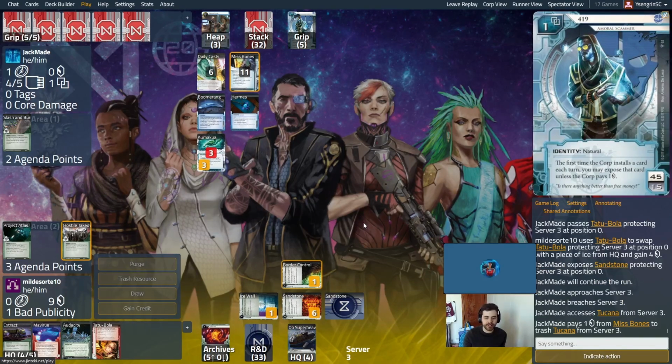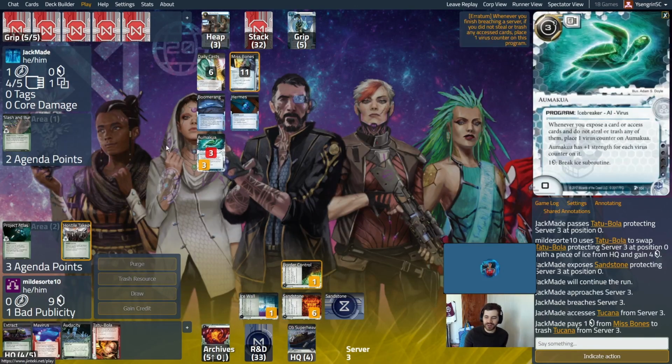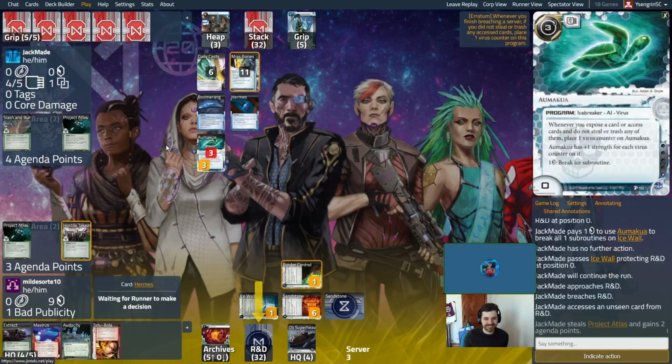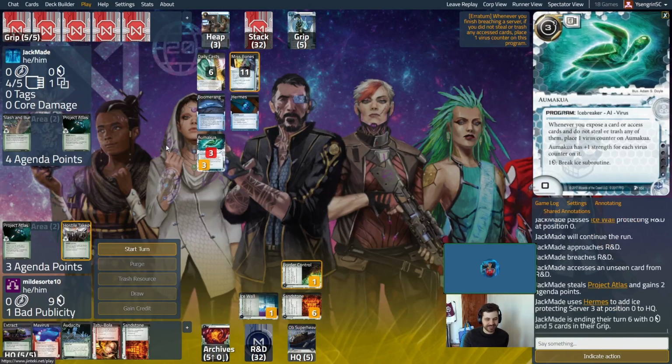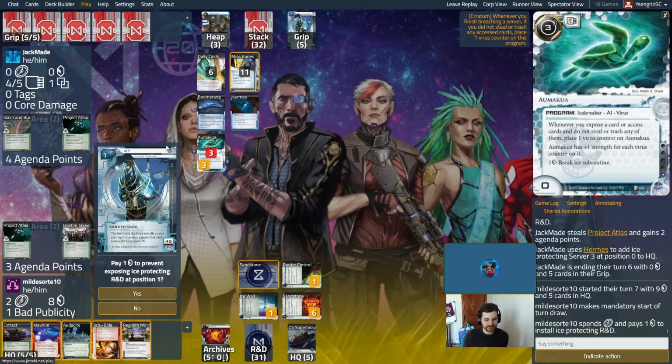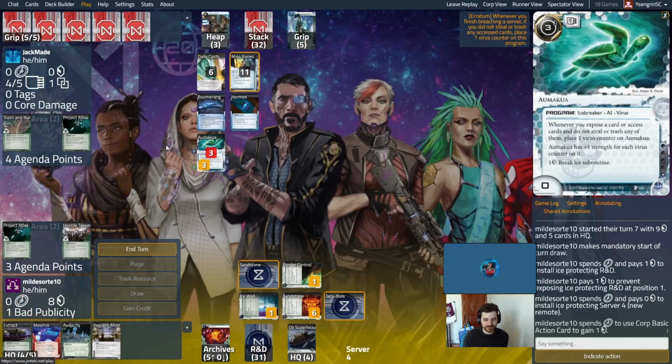Here we see a Bones. Oh, that's it. I had not thought about the install triggering Amakua, which is definitely a little unfortunate for the corp here. Yeah, it was also interesting to see that this is something that can happen. And then a fairly large blowout, honestly. Yeah, we lose our whole remote and 2 points on a single access on R&D. Also, the bad pub, like here you can see what the bad pub is doing to us, because the run on the remote was free because of the bad pub, and the run on R&D was free as well. Yeah.